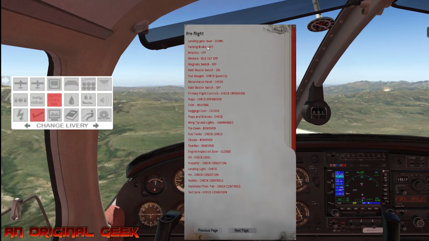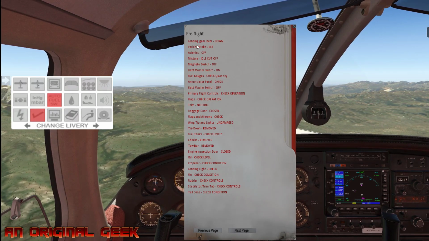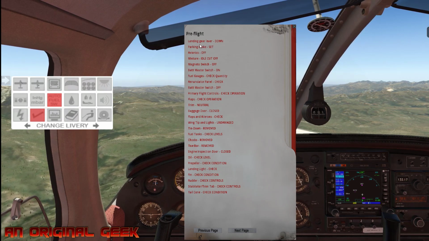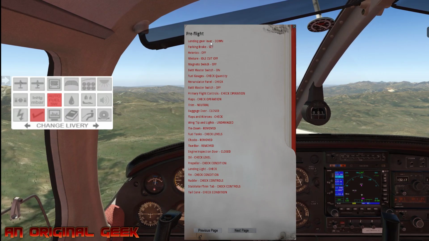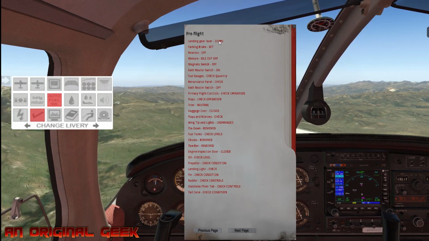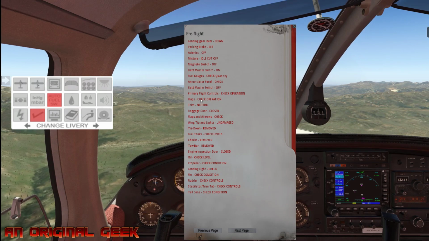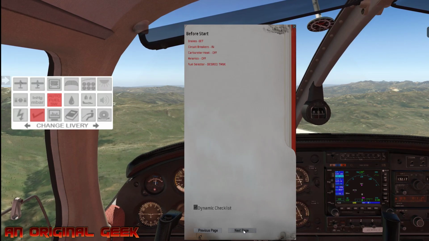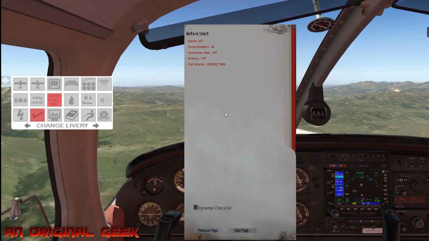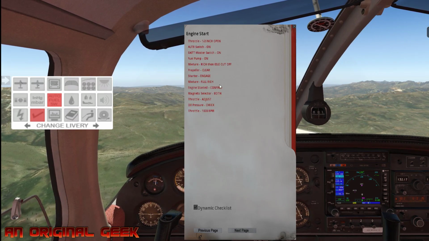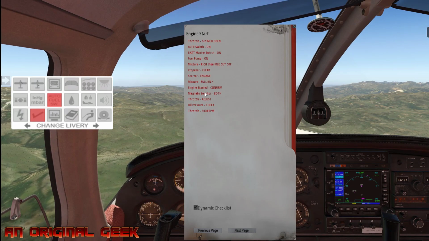It's almost like they left over some of the stuff here from their Piper Arrow, like landing gear lever. Okay, the Warrior has fixed gear. Why is this on this checklist? And some things don't make sense. Sometimes they're a little backwards, right? And things are missing, like I said, from real-world checklists that would be on here.